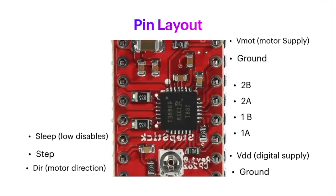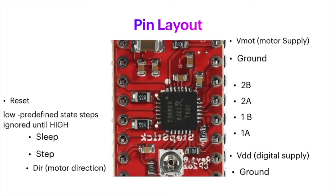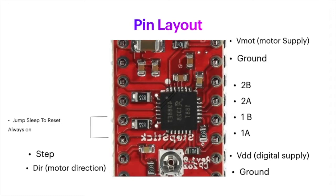The next pin is a sleep pin, and if this is low, it's disabled. So if you don't hook anything up to it, the motor controller will be shut off. The next pin is the reset pin, and this will be shut off unless it is high. So we have a way of addressing this without sending impulses from the microcontroller to control this, and we can save a couple of pin outputs. And that is, if we jump between the sleep and the reset with a jumper, then the stepper driver will always be on. And so that is how I'm going to wire this one up.